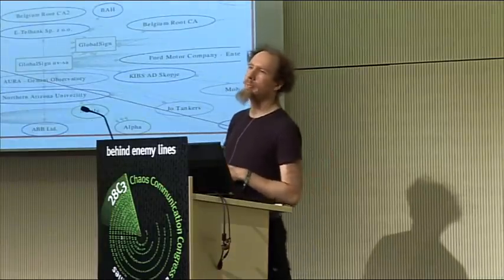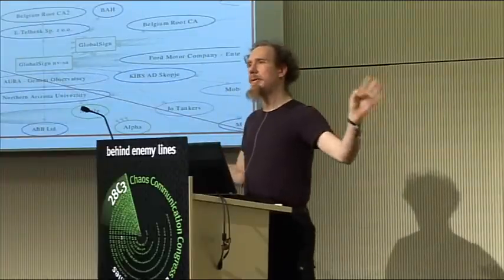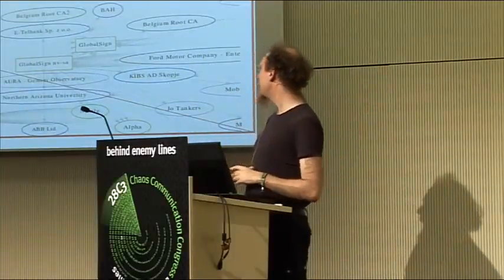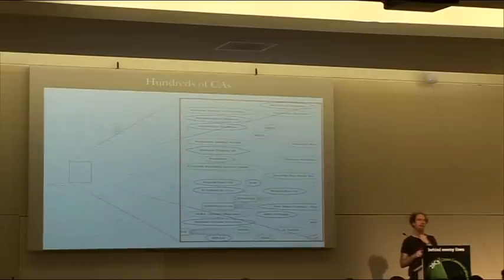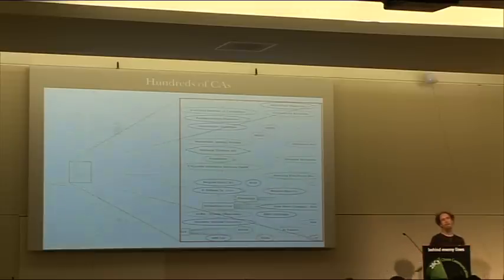That was a talk about the SSL Observatory, where we scanned port 443 of the public web, all of it, IPv4, every address, port 443. We found there were hundreds of certificate authorities that were capable of signing a certificate that would be good for any domain. So you could get a certificate for mail.google.com or addons.mozilla.org or ccc.de from any one of these hundreds of places, which means that an attacker would only need to break into the weakest one of these hundreds of places in order to get a certificate.